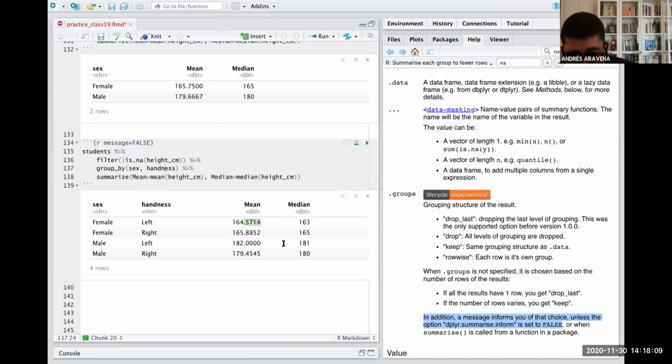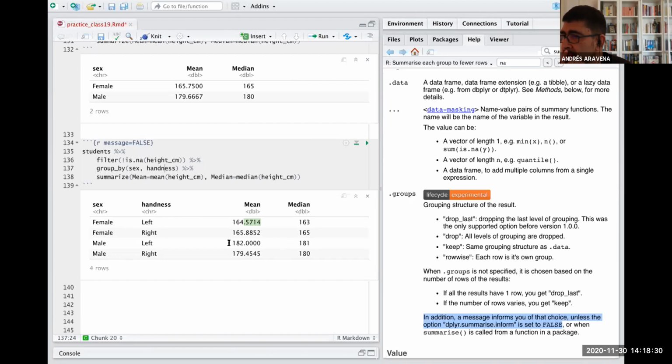So the female left are smaller than the female right, and the male left are taller than the male right, but not very much. Maybe it's just chance. So this is how we do group.